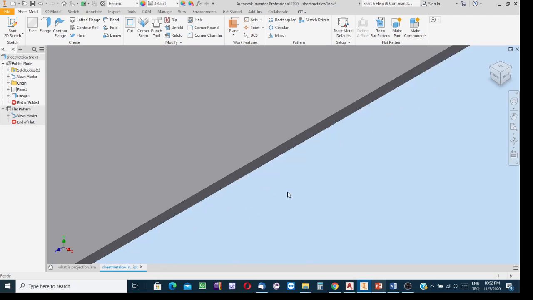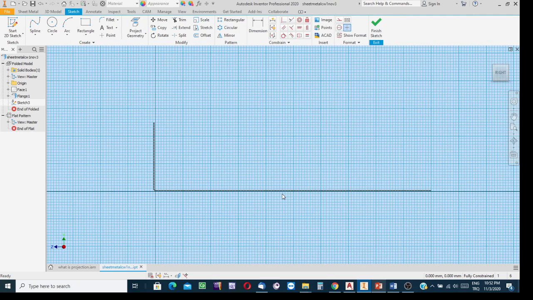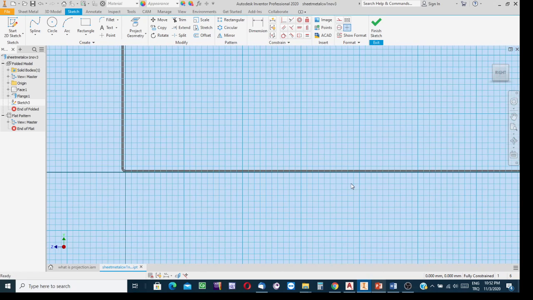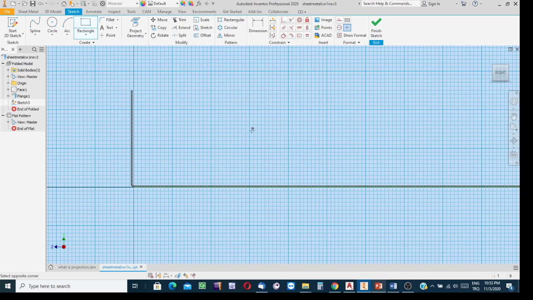Answer this question. Zoom in, and then take a sketch right over the slender surface. Left click, right click, and new sketch. Yes, see, in sketch mode. And then I'm going to apply the projection process for having a shoulder. Let me have the projection of this edge. And then create a rectangle, first arbitrarily, and then dimensional constraint from the edge of that surface to the beginning of the bended portion.